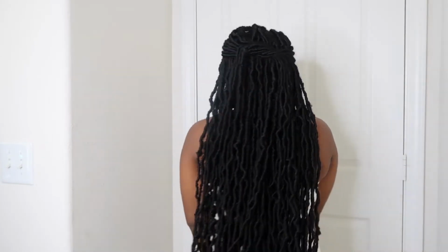Okay, the second style, I'm going to take the sides, and you can take however many pieces you want. Since it's already swooped to the side, I'm just going to grab the bang part, and then I'm gonna grab these from the side, and I'm just going to tie them. None of these styles need rubber bands unless you want them to have rubber bands. But literally all you do is tie it once, and now you have a half up, half down style. And this is style number 2.